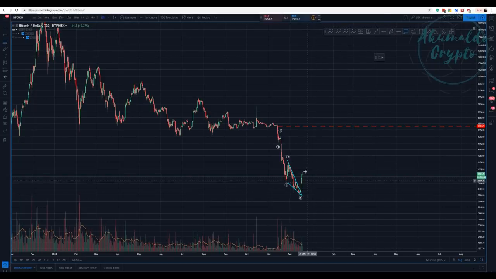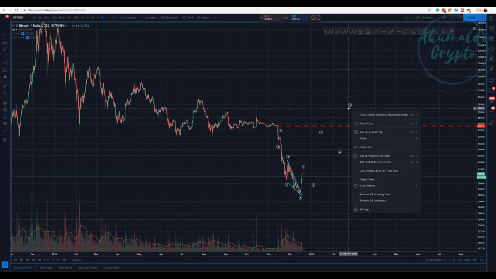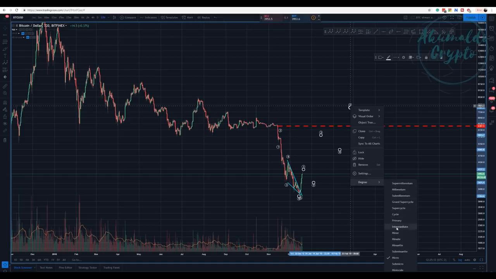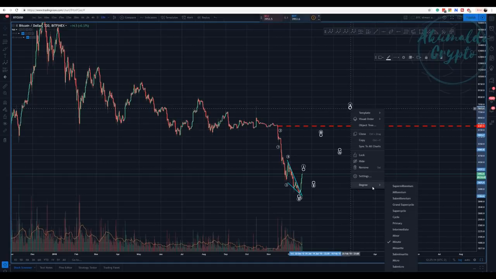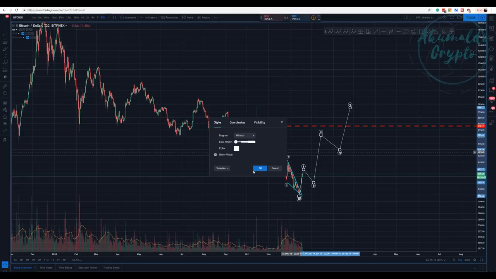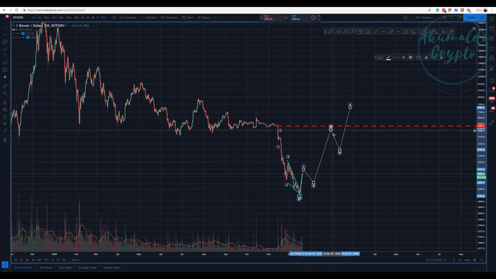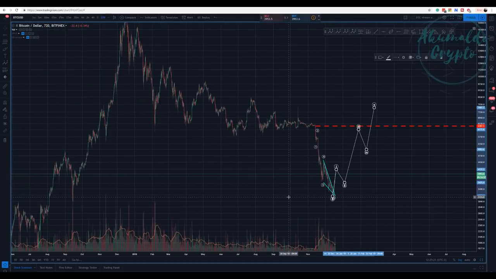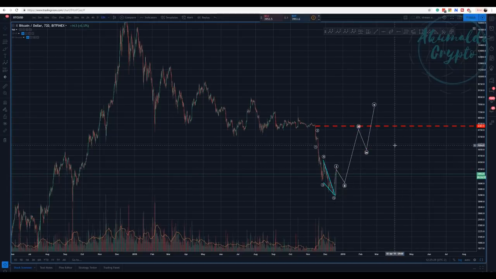What if we just have a wave 1 here, 2, 3, 4, 5? What if this is just the beginning of 3, 4, 5, something like that? Okay, this is a silly, perhaps, proposal, but I wouldn't disregard it, because this is possible. This is likely, because we have retraced enough. So this is one possible, and why not, bullish count, an alternate count.